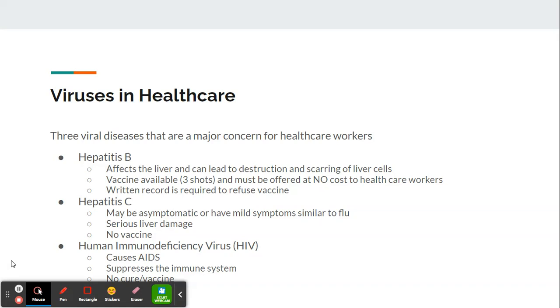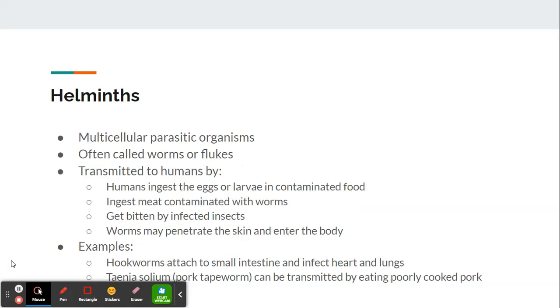Eventually, HIV will cause AIDS, and both of these suppress our immune system. There's no cure, no vaccine, and it will eventually lead to death. There is some pretty excellent antiretroviral treatment that is now out and helps suppress the HIV virus so people are able to stay healthy for longer, but eventually it will turn into AIDS and as a result usually lead to some other opportunistic infection that will cause death.